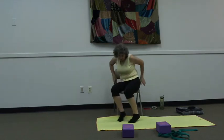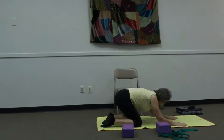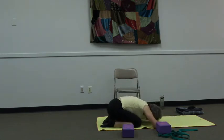Turning to the center of our chair, on the mat, going to child pose, breathing, relaxing, wiggling hips and shoulders, hips coming to heels, tummies tucked in, deep breathing. Take a moment here.